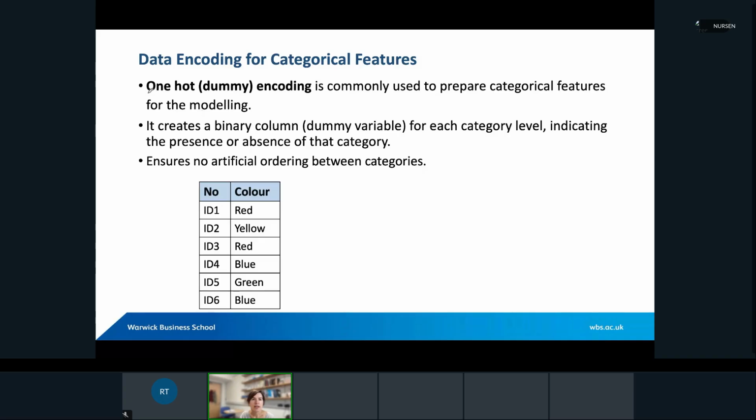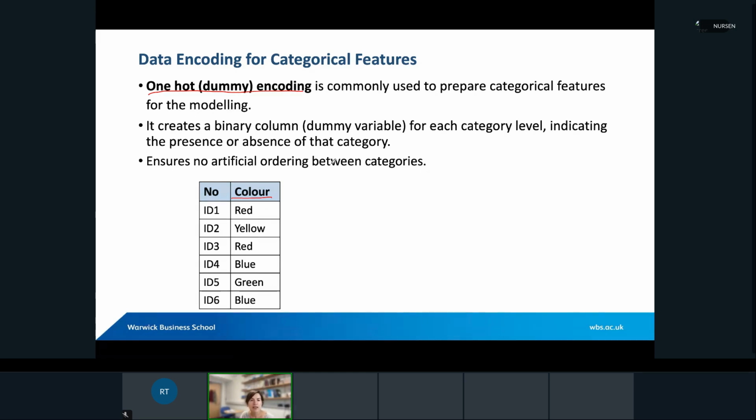One of the techniques, the most commonly used, is one-hot encoding, which is also called dummy encoding. This will help us to change or represent nominal variables by using numeric values. So here we have a small example. Let me explain over it. We have, let's say, in our data set, different entries, and as a feature, we keep the color. So red, yellow, blue, and green. So we have 4 colors here. So this is a nominal variable. We can't order it, and we are going to represent it.